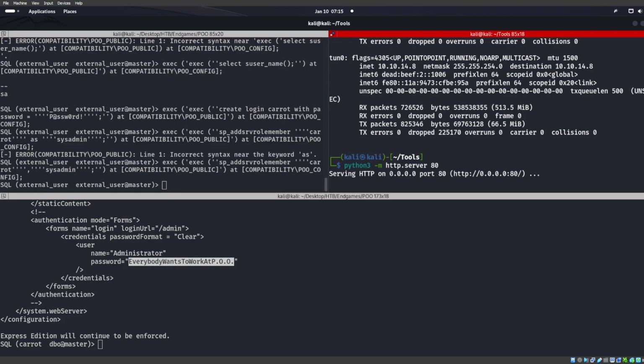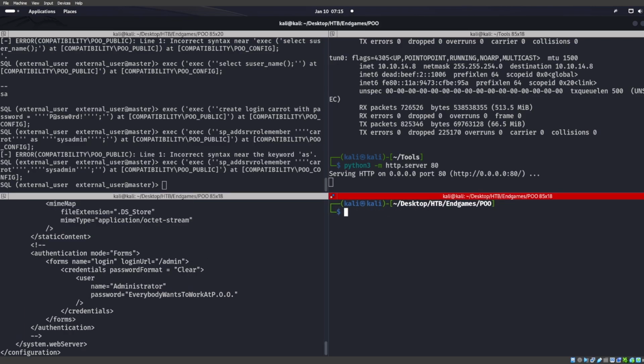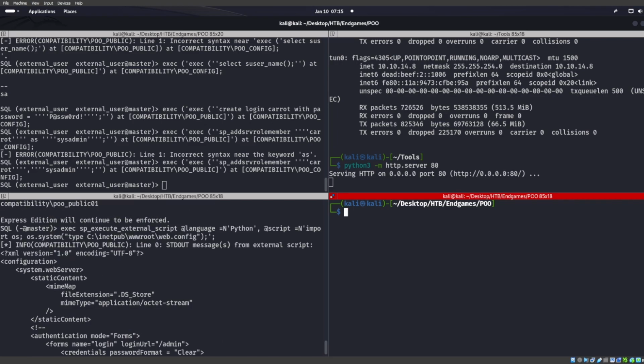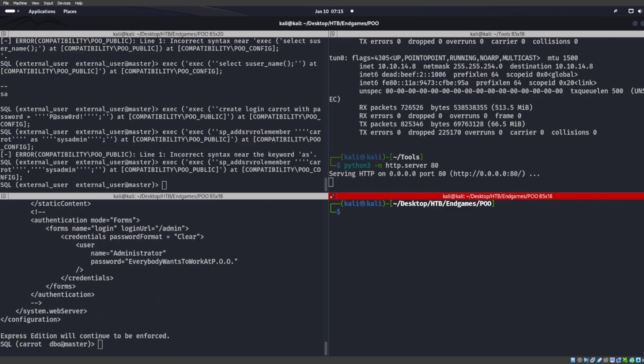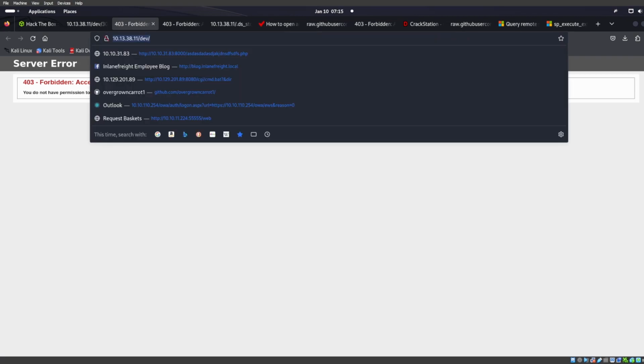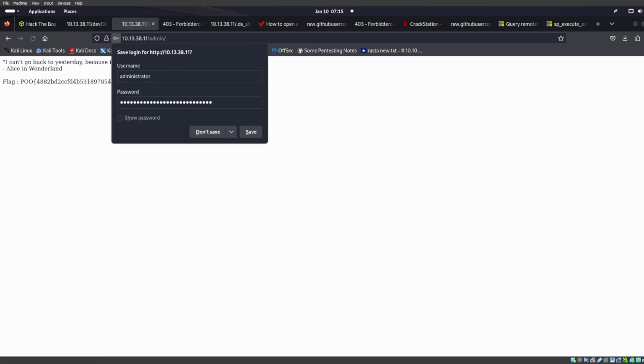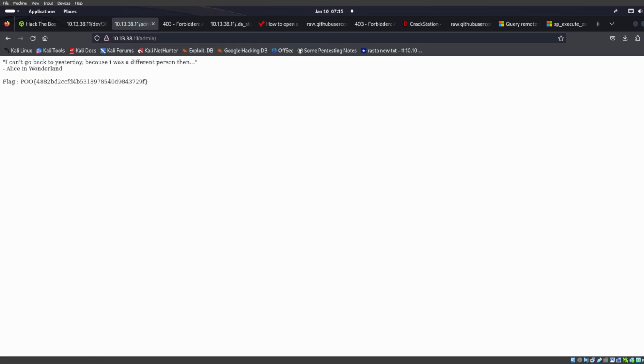So we have credentials now. Do those credentials actually work? Let's see here. We have to actually get into it first, huh? Is there a login somewhere in that page? Maybe, okay. Was it like an admin? Yeah, there was an admin section, wasn't there? Okay, cool. Right. I can go back to yesterday because I was in person then. Okay. We get another flag, but we're not really getting anywhere.